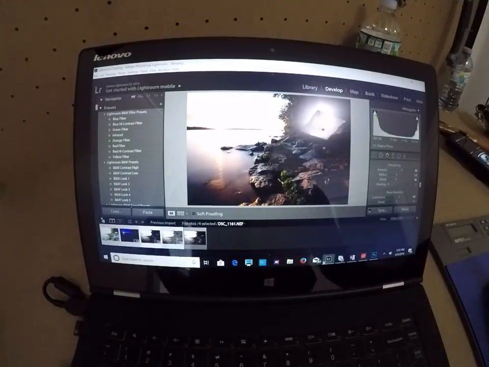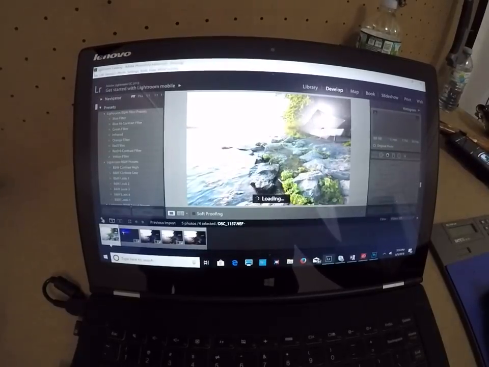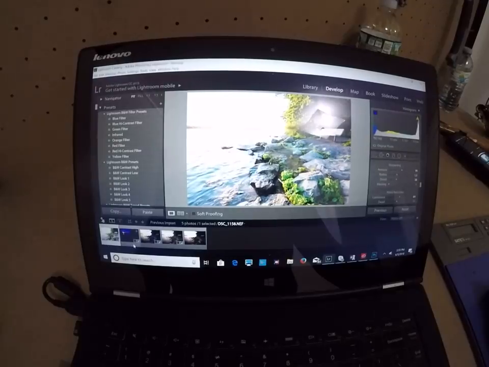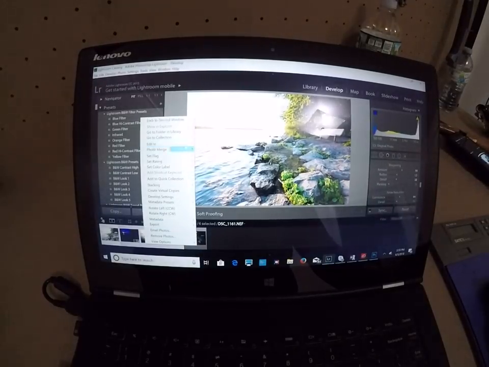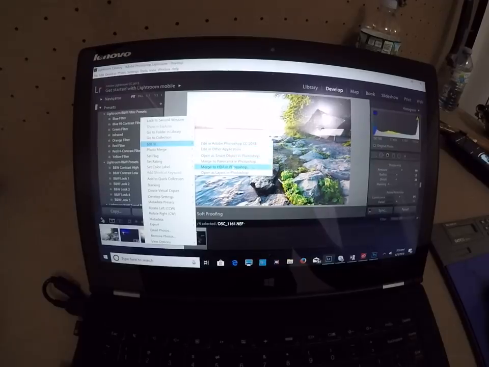Now, I have my 4 exposures highlighted down here in the bottom left-hand corner. In order to do that, we're going to hold down Control and left-click on the 4 exposures that I want to open up in layers. Then we right-click, go up to Edit In, over to Open as Layers in Photoshop.